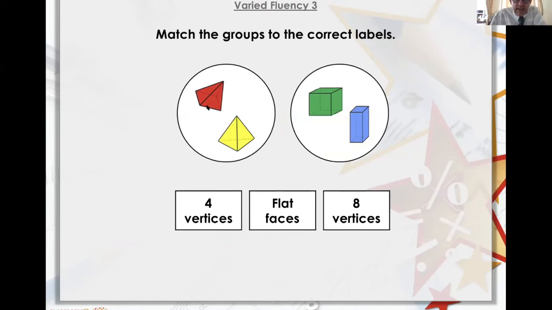One, two, three, five. Oh, it's got to be flat. That one's got to be flat. Okay, we nearly got that one, didn't we? But because it's a triangular-based pyramid, it doesn't.